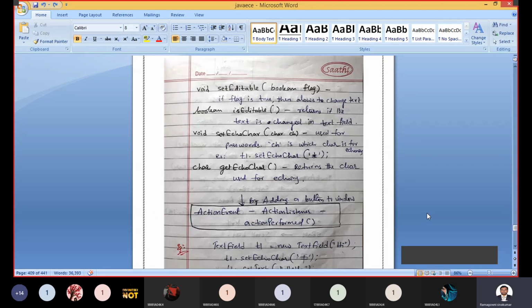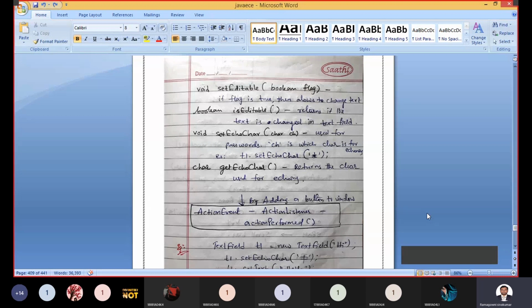Void setEditable is a method that contains a boolean flag value. If the flag is true, then it allows changing the text. Next, boolean isEditable. We can check whether the text field is editable or not. It returns true if the text can be changed in the text field.